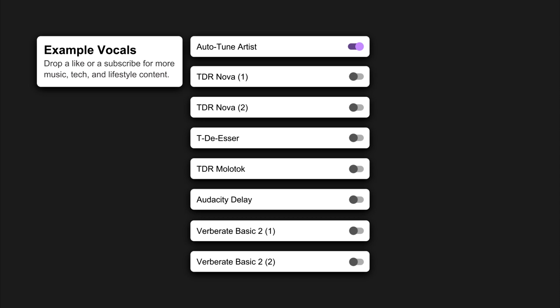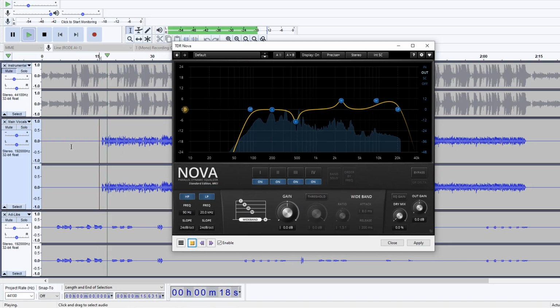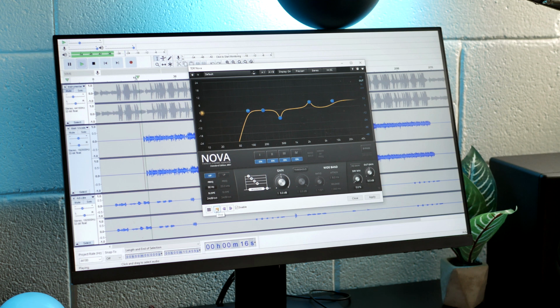Next, let's jump into a simplified vocal EQ using TDR Nova. EQs are open-ended plugins that let you manipulate frequencies by using a line that extends from left to right, representing low to high frequencies, and you can use these little nodes to put cuts in the EQ, or on the flip side, boosts. Mine here is set to boost pleasant-sounding frequencies and cut unpleasant ones.